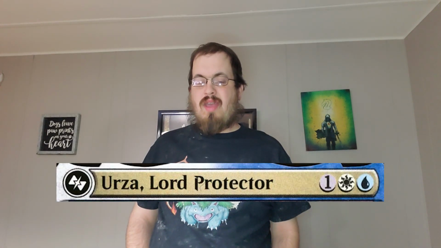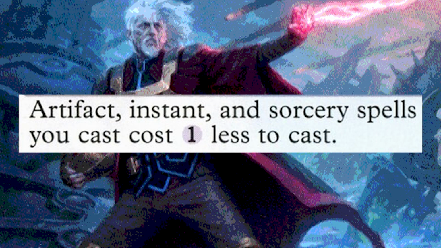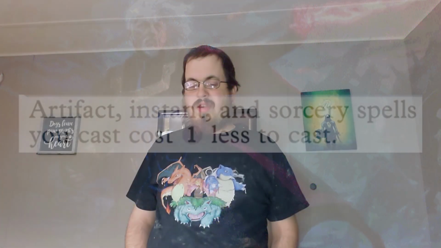His mana cost is surprisingly basic considering the payoff, coming in at 1 blue, 1 white, and 1 untyped, entering the battlefield as a 2/4. His first ability has some ongoing benefits. Artifact, instant, and sorcery spells you cast cost 1 less to cast. Always love getting some needed discounts, and we all know the good stuff blue and white has. Sometimes they just need the help.